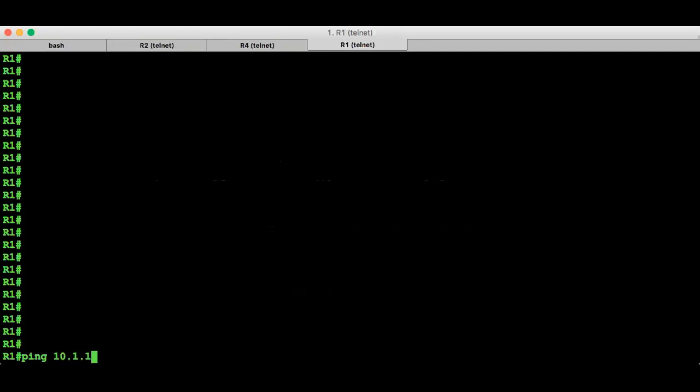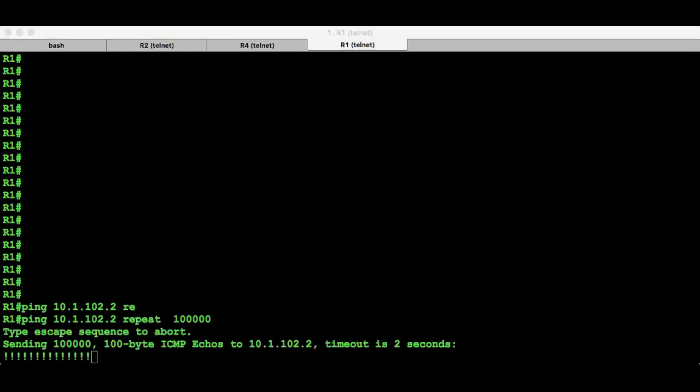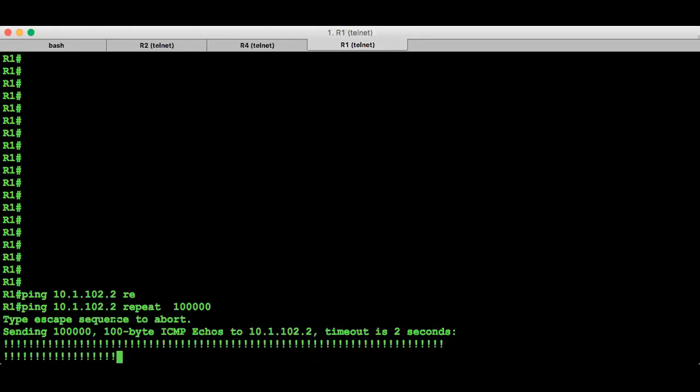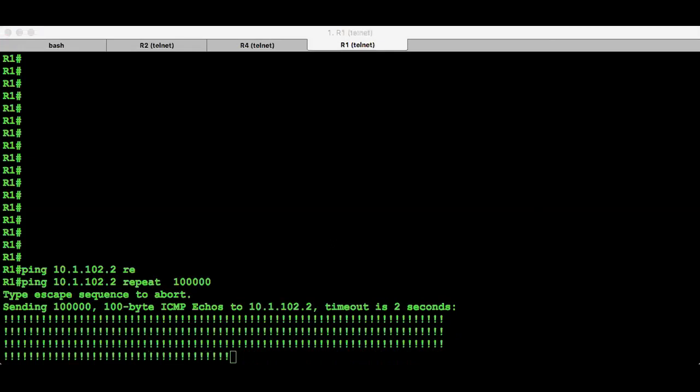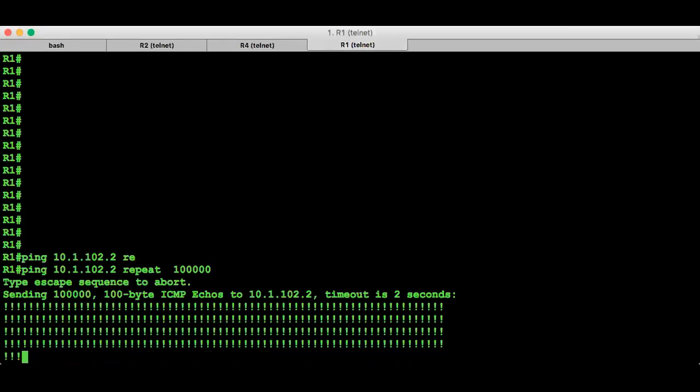There's no route in the firewall also. Yes, there are no routes. Since this is directly connected, I don't need any route for this, unless I'm pinging the loopback interface IP.